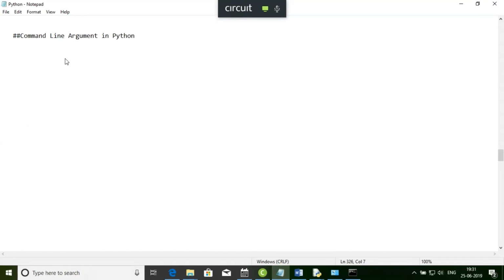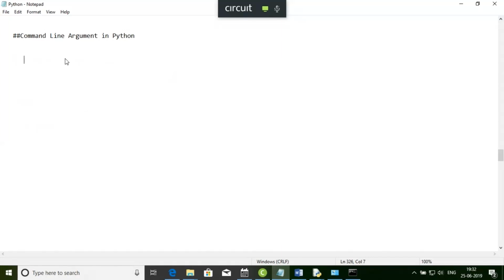So let me write one example. We'll see how I can implement command line argument in Python. To take a command line argument in Python, we need a package called sys. So how does this command line argument work in Python? Just see here, please.